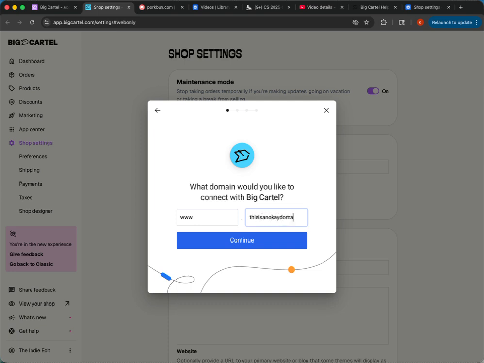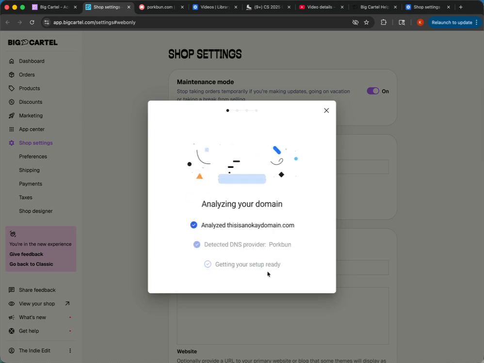This is an OK domain. All right. By default, you're going to see www right here. If you're using your custom domain on an external website or page, you will want to use a different subdomain right here, like shop.example.com or store.example.com. But I'm not using my domain elsewhere, so I'm going to go ahead and leave it and click continue.